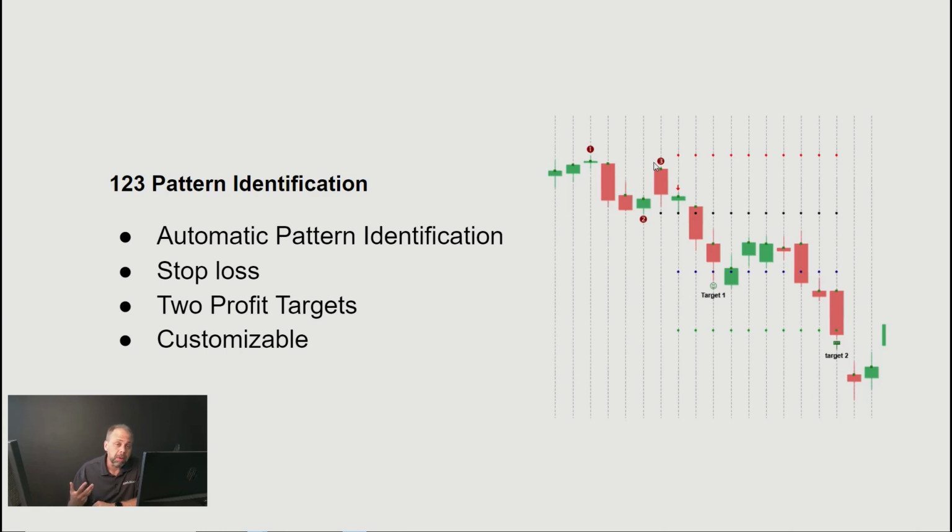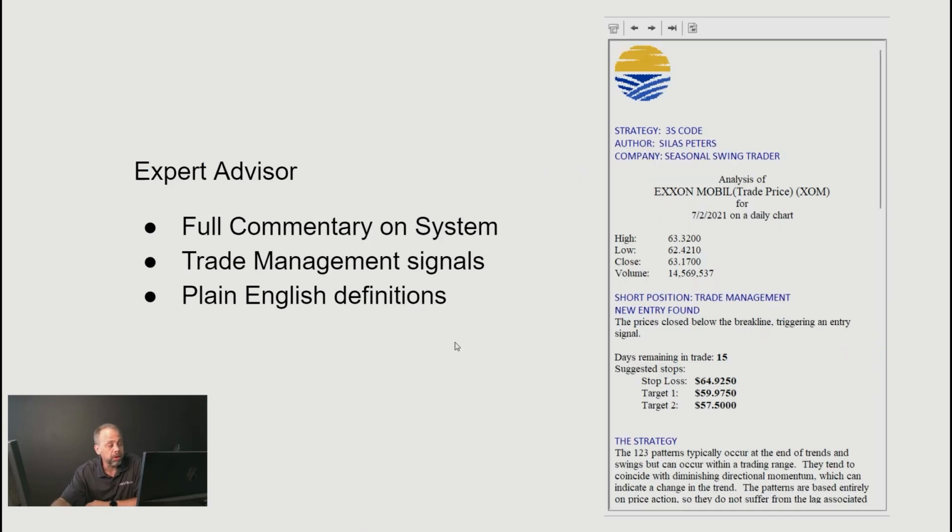It's also customizable. So if you want to go in and adjust the look back methods and the sensitivity, there is a manual method that you can use. And then you can scan on those manual methods that you select as well. So it's a really, really good looking add-on. I like the 1, 2, 3 patterns, the 1, 2, 3 tops, the 1, 2, 3 bottoms. It's also a fully fleshed out add-on for MetaStock.